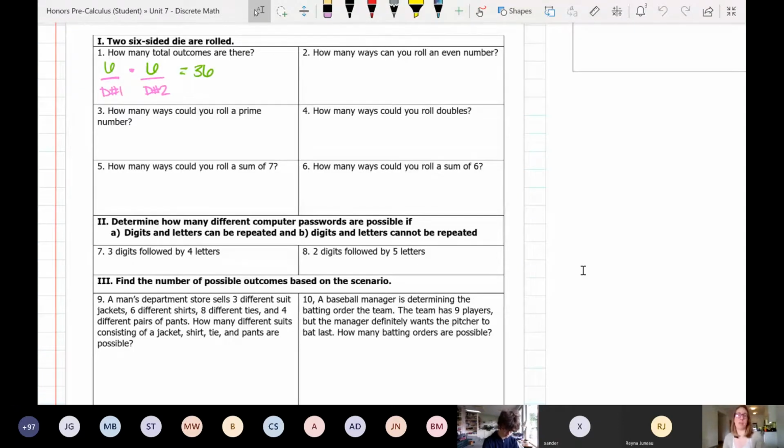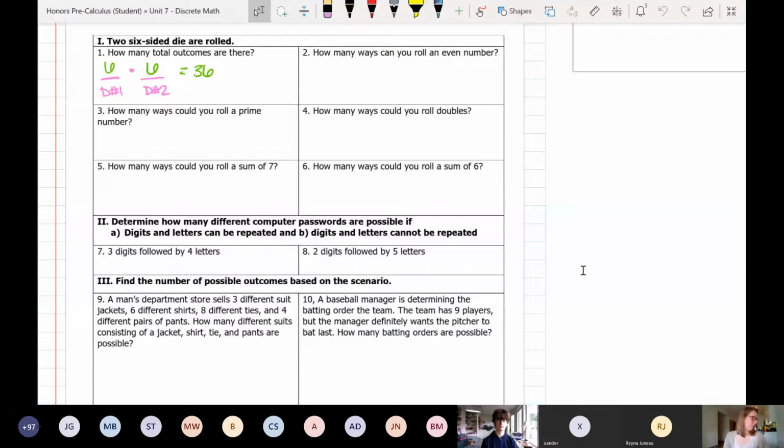Now, this would be more of a permutation way of thinking, because I'm saying that if dice number 1 rolls a 6 and dice number 2 rolls a 3, that's different than dice number 1 rolling a 3 and dice number 2 rolling a 6. So I'm saying the order that you roll them in kind of matters. You didn't have to think about that for this one. I just wanted you guys to say, oh, there are 6 things that can happen with dice 1 and 6 things that happen with dice number 2, so total 36.